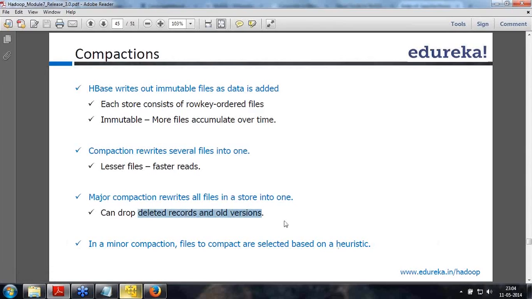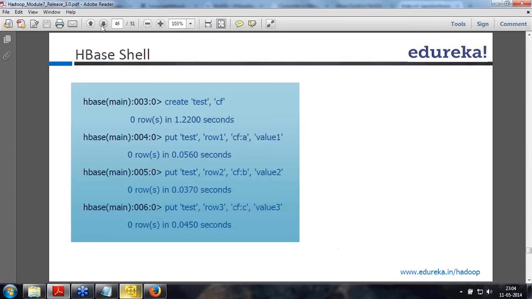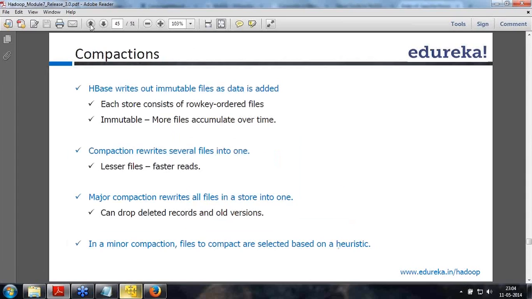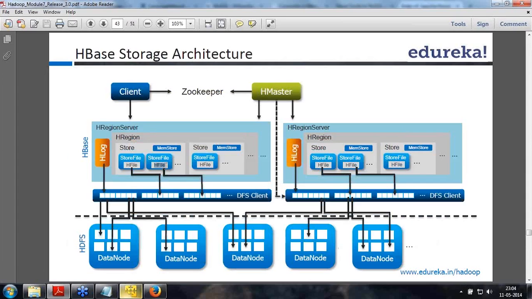That's the time when the deleted records and the old versions are removed. Whenever you're doing a minor compaction, files to compact are selected based on a heuristic algorithm. That means when it was accessed. Okay, and once the files are all created and finalized, then it will be returned back to the data node, friends.